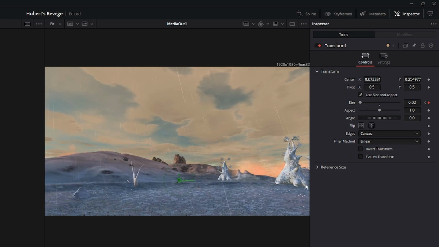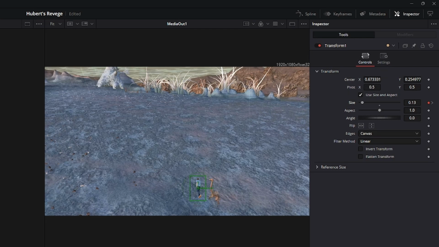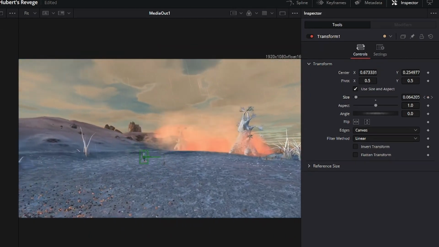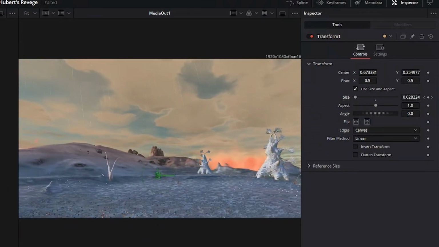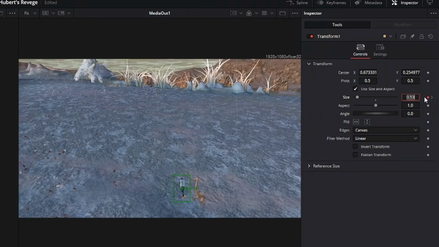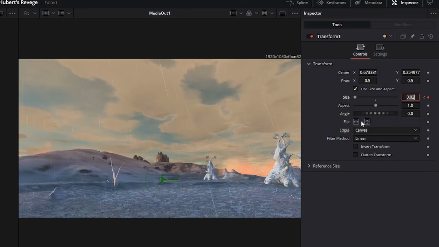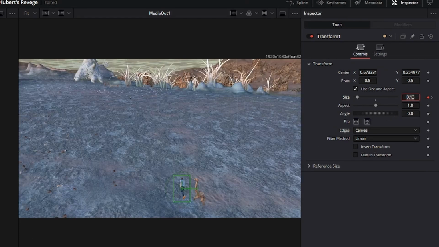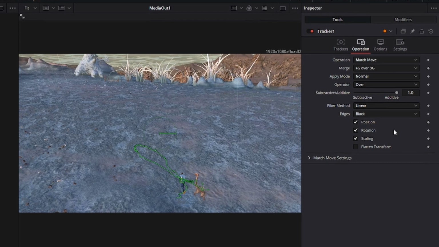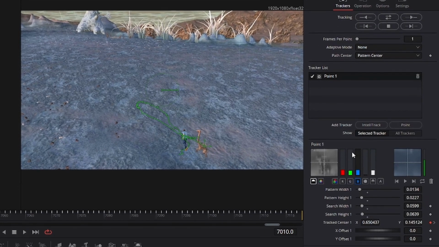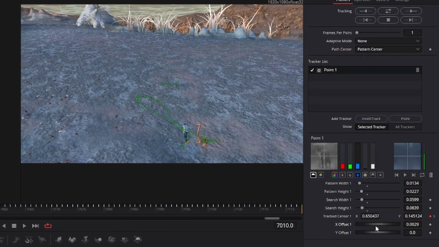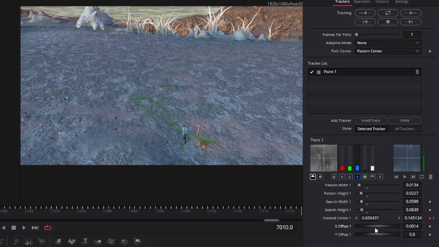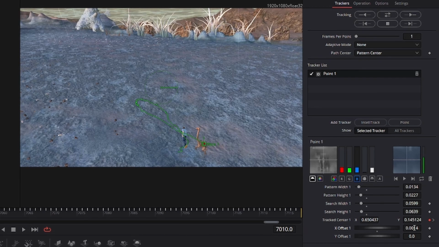It's details that no one's gonna notice, but you will notice them, right? Now, if we start over, it's weird, right? It's a little weird, a little wonky. Why is that? Because now we go to another little thing about the tracker. There is this thing called offset. So the offset is gonna change where they are, right? Now, I like it where that is right now.